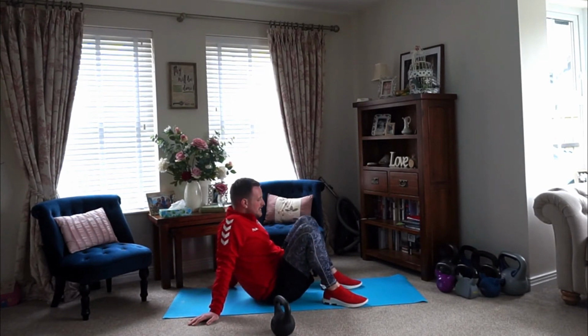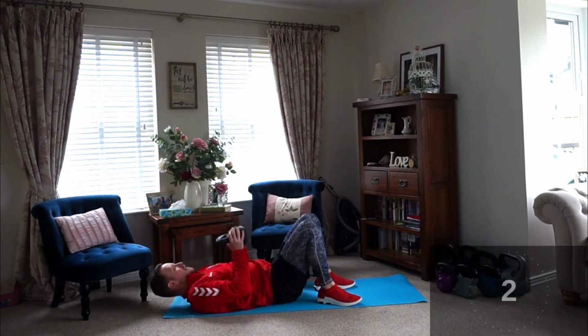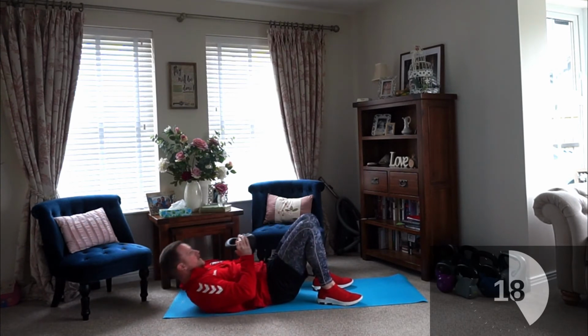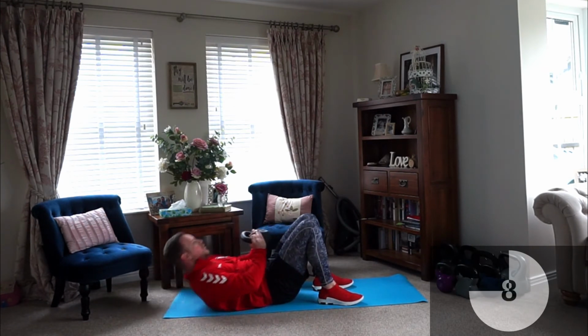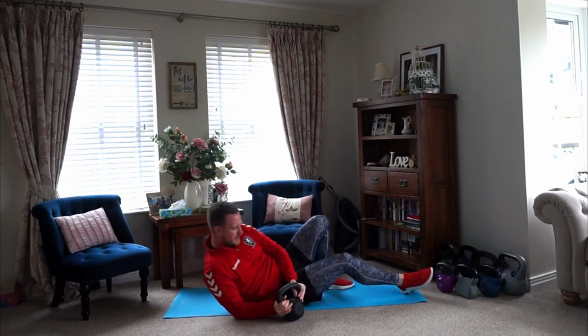Hope you're feeling all right doing this. It's tough enough, but it's worth pushing yourself through it. There we go, lift that kettlebell up, and stretch those arms out. There we go, good. It's a nice little mix going from all arms to suddenly just involving that core a little bit.